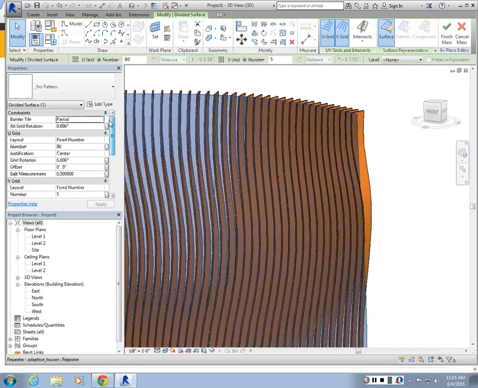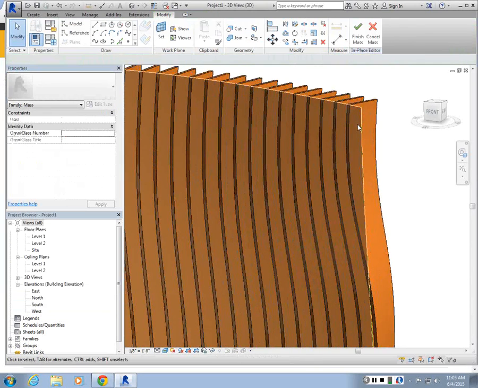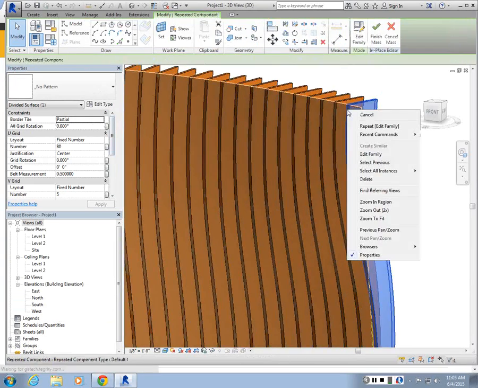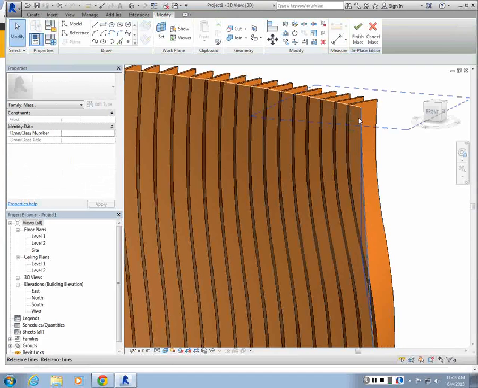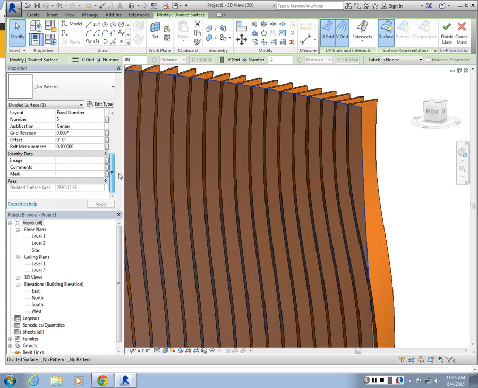I'm trying to make it go away actually, so that we only see the louvers, right? You don't want to see the surface when you render it. Well, it doesn't show me the hide option. Let me see. Say what?